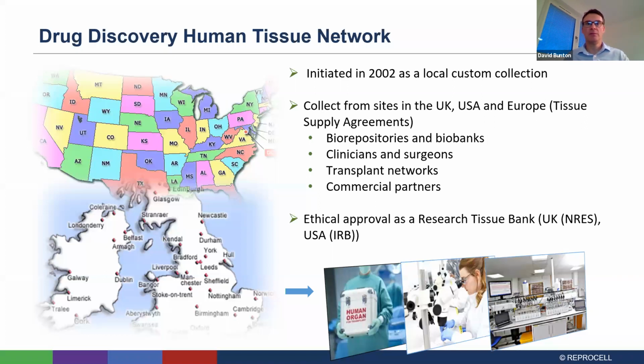and also having the right ethical approval in place. As Juraj mentioned, we set up Biopta UK in Glasgow in 2002. In 2011, we set up a subsidiary in the US, mainly because of our lab operations and our need to get closer to our tissue network in the US. Most UK companies will set up in the US for commercial or sales reasons. We really set up for operational reasons, to be closer to the tissue networks.